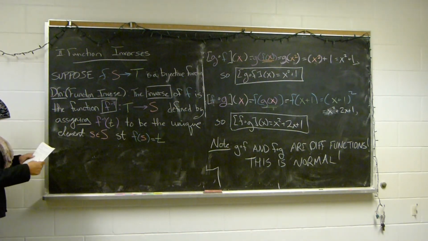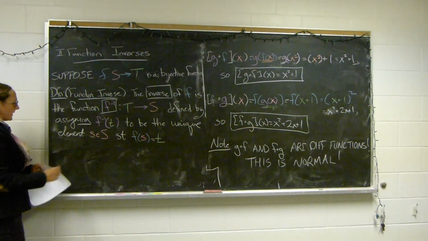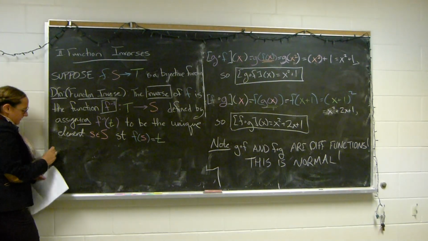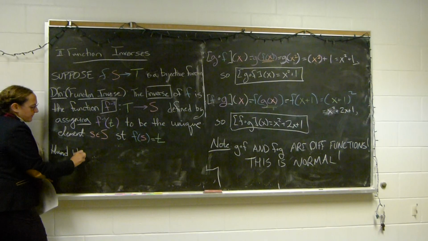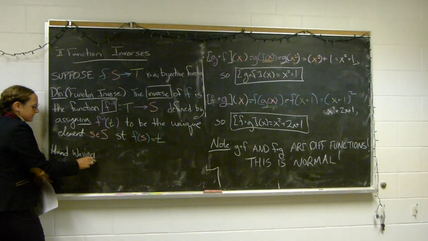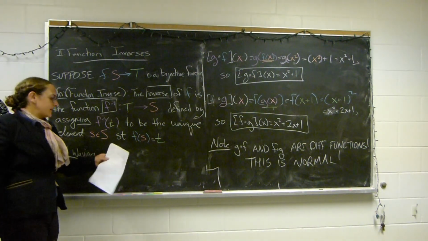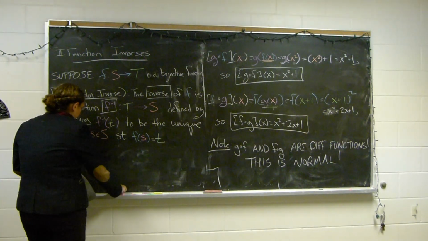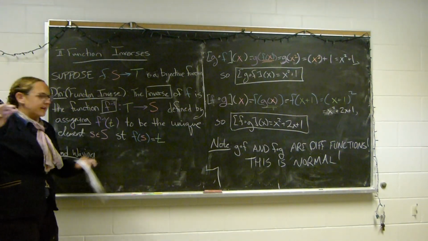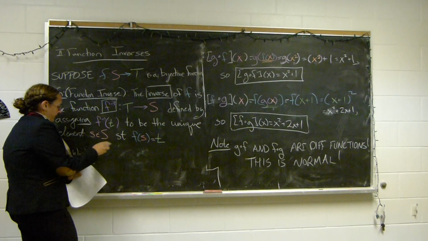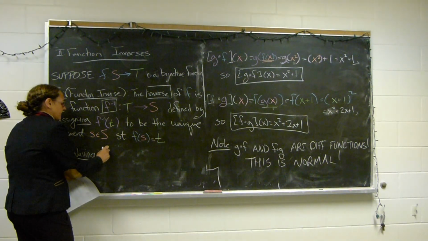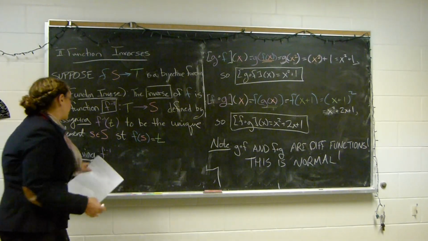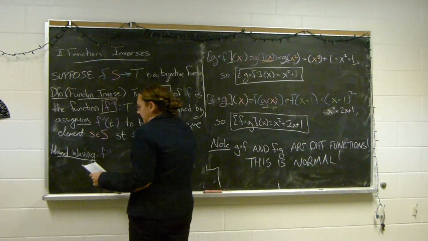Okay, so what does this kind of look like? So hand waving, and then I'll kind of draw a picture. So first, I don't know if you've heard mathematicians say that before. Physicists also like to say this. We wave our hands at something. It means that we're kind of explaining it with our hands all over the place, but maybe not in precise terms, but sometimes a hand-wavy explanation makes a lot of sense to us. So F inverse, it undoes whatever F did.